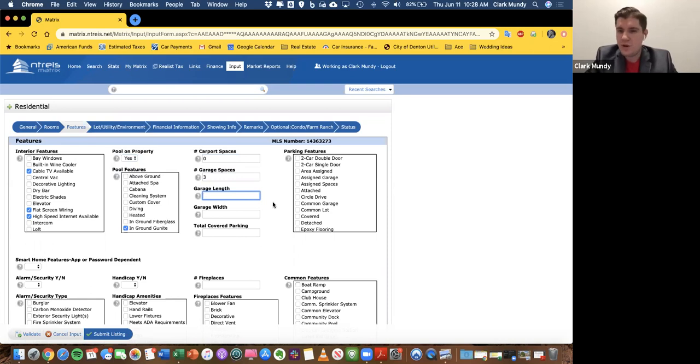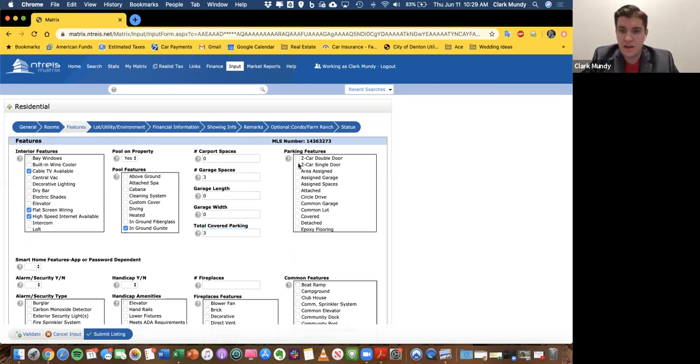And I always put, unless I've physically measured it myself with my own measuring tape or laser thing on the garage length, if you did not measure it and take the time, do not guess it. Do not put 20 by 20 for a 2-car garage every time because it may not be right. And the MLS is law to a buyer's agent and they will come at you if things are incorrect on there, okay? So if you don't know, if you didn't measure it, put 0 by 0. It allows you to do that. The MLS does not care. And there's 3 total covered parking here.